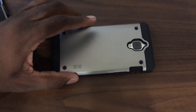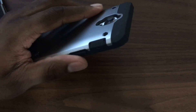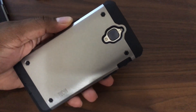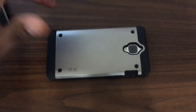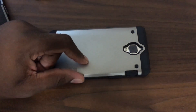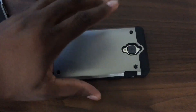They sent me this gray version — I appreciate it. I told them just send whatever, because if you're giving me something to review I'm really going to use it for real. I've actually used this heavily with my black OnePlus 3 and it's just been great — no problems at all. I highly recommend this not because I got it for free, but because I have three or four other heavy-duty cases for this phone and none of them have the built-in screen protector.